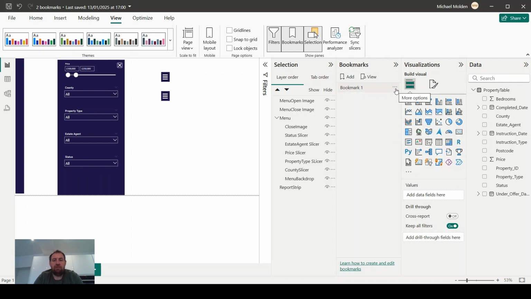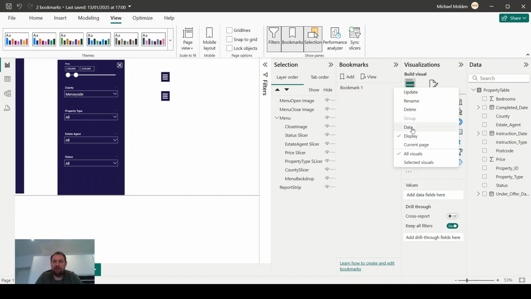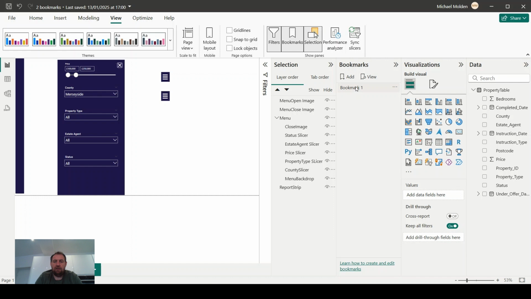The reason you don't want them is because if the user has a filter already, clicking the bookmark will undo it. So for example, with a region selected, if I add data, selecting the bookmark will reset everything. So it will undo whatever your user has filtered at that moment in time. Without data, if you change something, clicking the bookmark wouldn't change anything that's been selected.